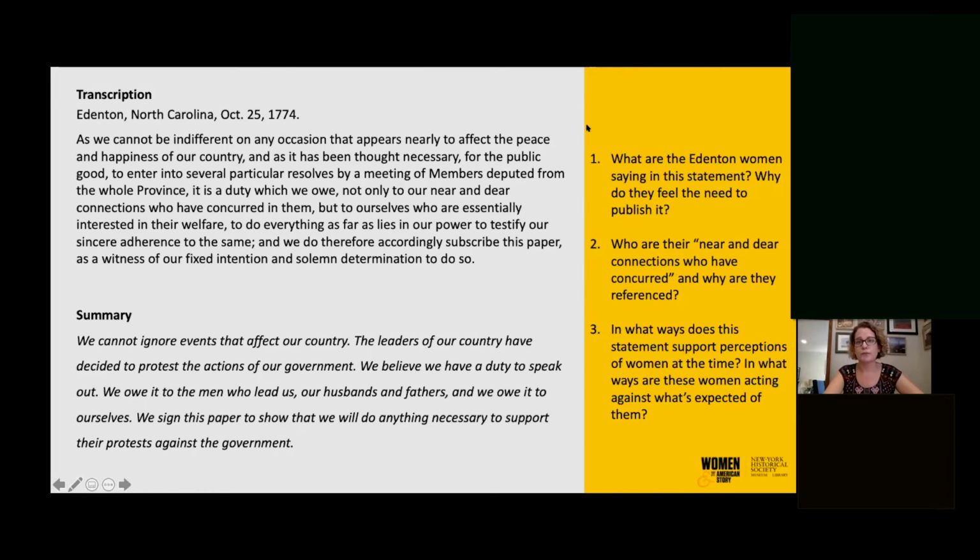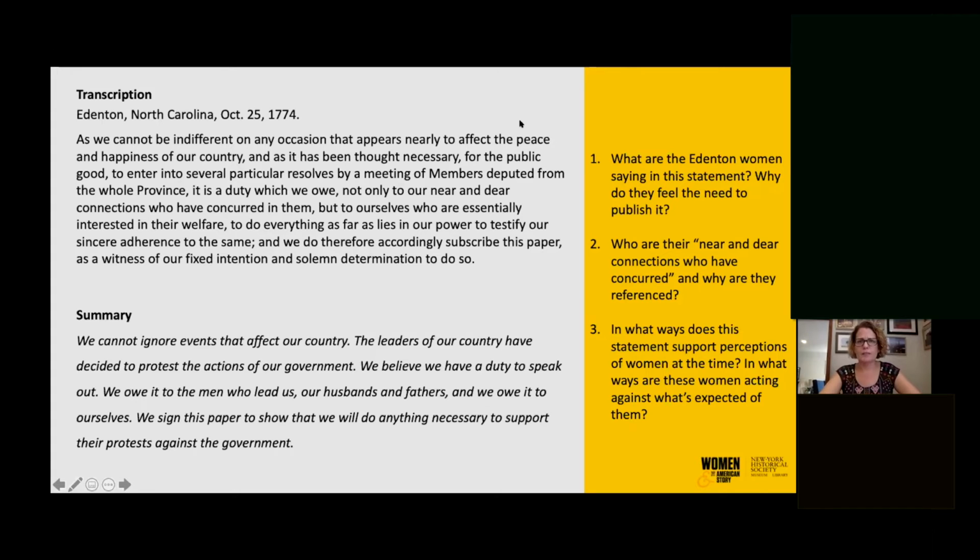And this is the first time in the history of the British colonies that women came together to make a public political declaration. And it went far beyond the community of Edenton, North Carolina. It was republished in newspapers all over the colonies and England. And there were strong reactions, as one might expect, from both sides who read it. But these women took it upon themselves to get this published, and that makes it all the more remarkable.